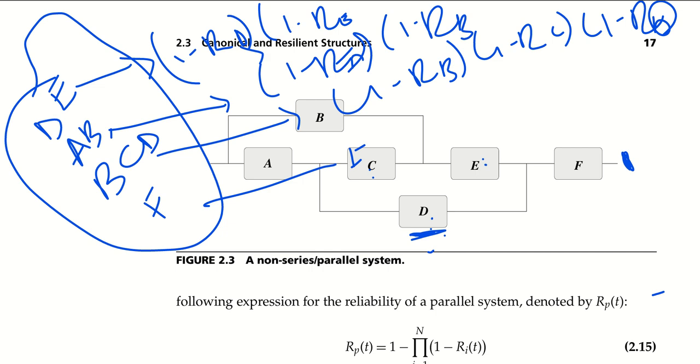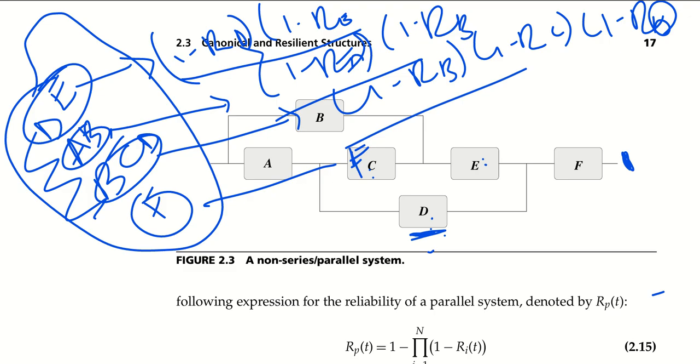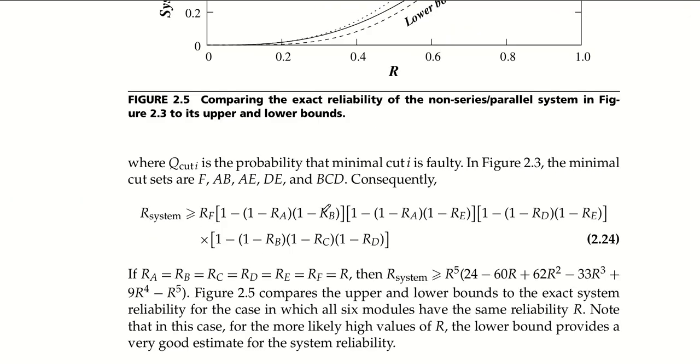That is because we are considering these ones individually connected in parallel. So if F is connected in parallel and it is only F that is there, it will still be F. Now, because we are considering individually they are connected in parallel, but they will be in series with each other, it means that these expressions will now multiply each other. So that's what you see here. You realize that individually they are connected in parallel with each other.